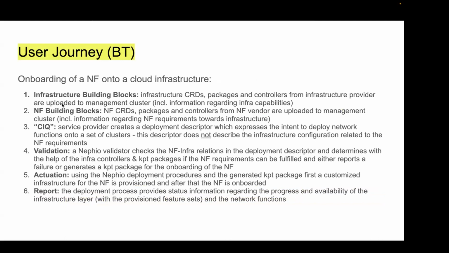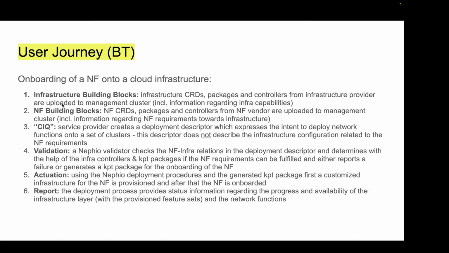I can quickly explain the basic idea. And again, it's only a proposal which definitely needs to be refined. The idea is that, from a user journey perspective, as a service provider, we would like to have the following process in place. We would have a management cluster and the infrastructure provider onboarding all the infrastructure definitions, especially including information regarding what kind of capabilities this infrastructure is able to expose. This means the infrastructure would not be some kind of standardized infrastructure, but something where there are certain configuration options which might allow us to tweak the infrastructure towards the requirements of the network functions.